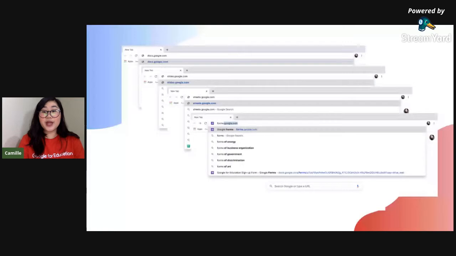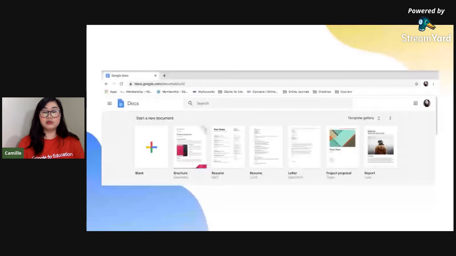The second way of navigation is, once you enter the website at the Omnibox, you get to go to a landing page or the page where you're supposed to go. If you enter docs.google.com, for example, you will land on this page that I just flashed right now. And it would give you options to create your document in a blank file or a template option.